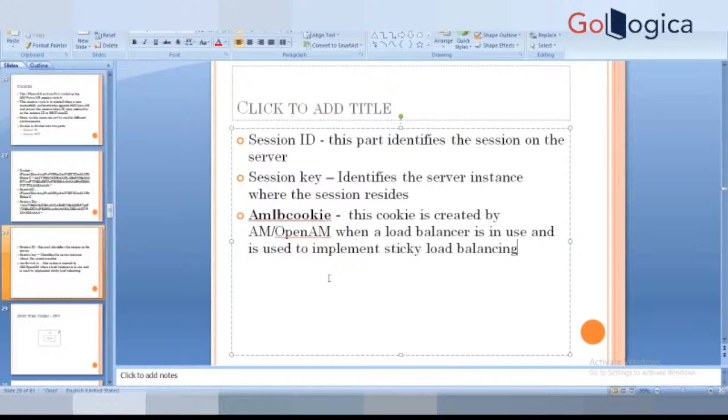If it is sent to a different server, it will not be able to find the token. Venki, I hope you are able to follow. Yes, Sridhar, I understood now.